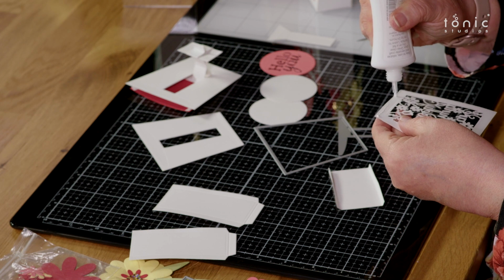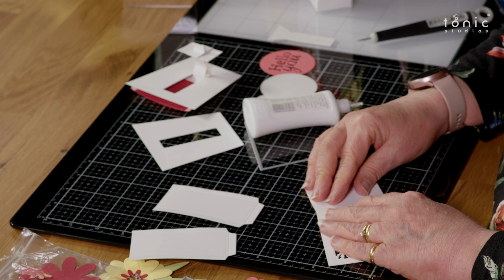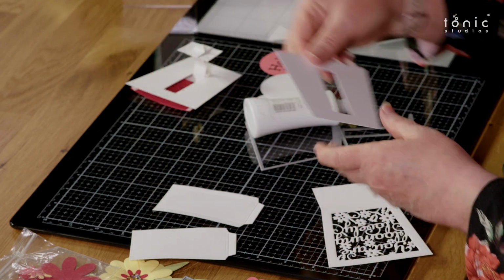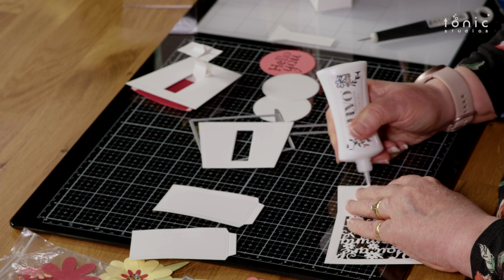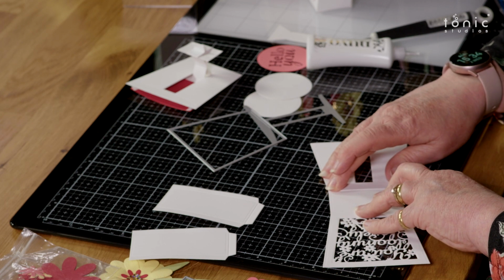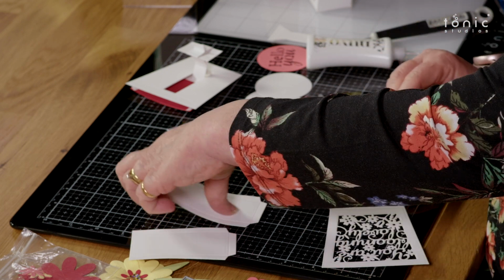And a little bit of glue along the front, and pop those together. There we go. And the same with the back. So you're building the pot again. If you didn't want to put the mechanism inside, ignore that hole. This is exactly how you would make the pot.